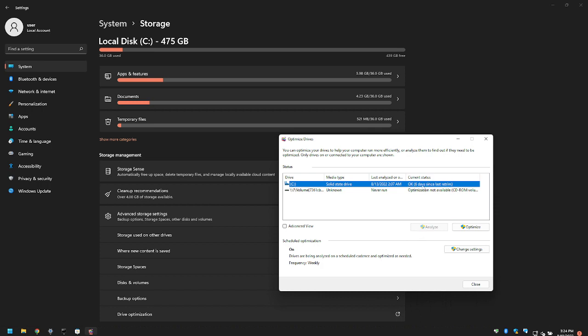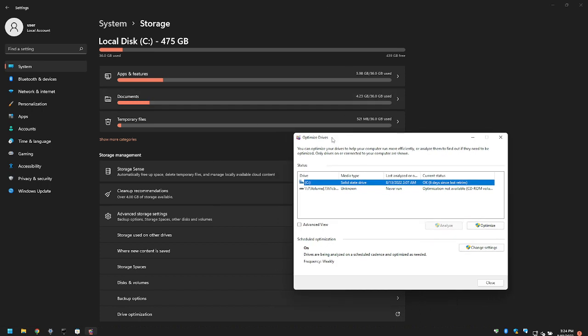It is okay. Solid state drives retrim themselves, so you don't have to really do much, but it's good to check. If you have older hard drives, spindle drives, you will want to come in here and optimize the drive. That way, it'll defrag it, put things where they need to be, reindex it, and have it access faster than what it was before. So this is a very good utility, especially if you have older hard drives running on your computer.